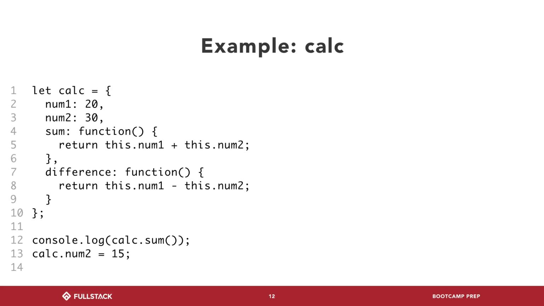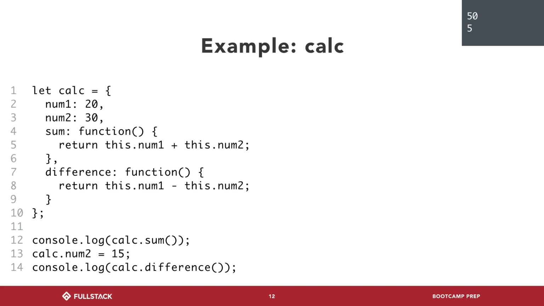Notice how when I write calc, I do calc.sum. It logs out 50, right? And when I change num2 here to 15, this becomes 15, right? So when I console log out calc.difference, it becomes 5, right? And so what does this tell you? What this tells you is that these functions don't run until you call them. And whenever you call them, it's almost like at that point they'll go and fetch these numbers at that point in time. So this makes the functions, I guess, real time, if you want to think of it that way, right?